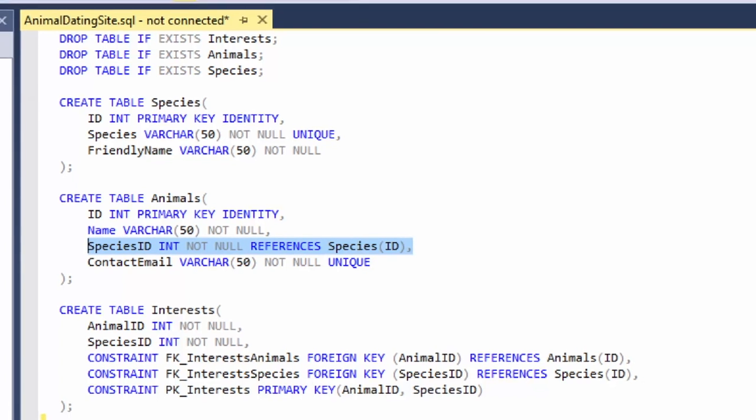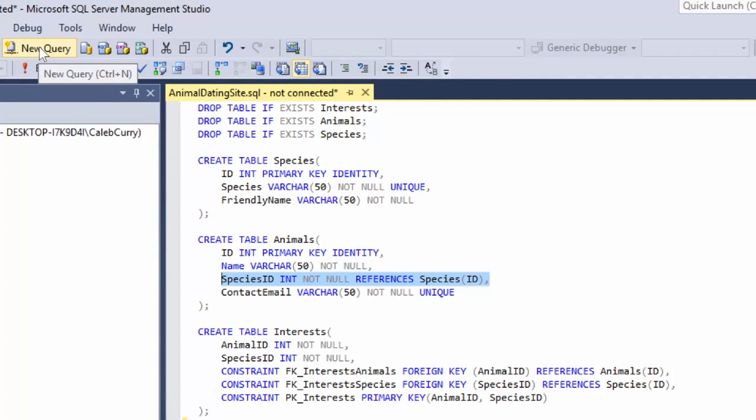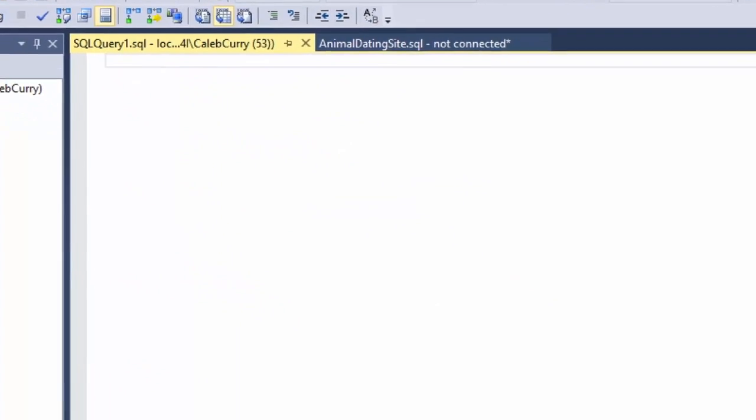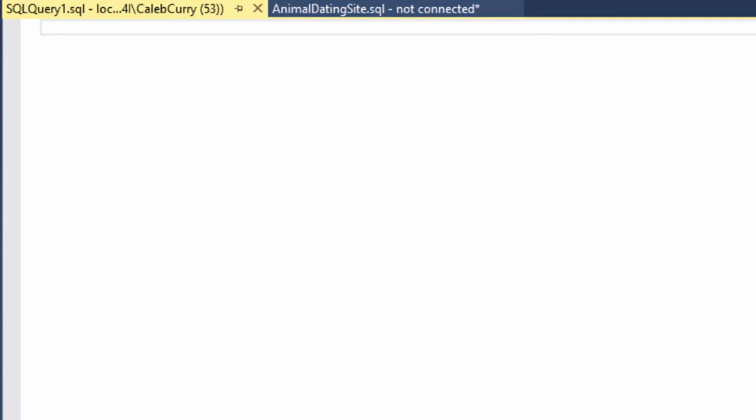So let's open a new query so we can make some indexes. The syntax is very simple and probably pretty familiar to you once you understand how the create table works. The way we create an index is with create index, and then we give it a name, just like in create table we give a name. Now, what do we name it? That's ultimately up to you or your boss, but I'm going to follow the convention of ix underscore and then whatever I want to name it. So the ix is a prefix that stands for index. So whenever you see ix, you automatically know it's talking about an index.